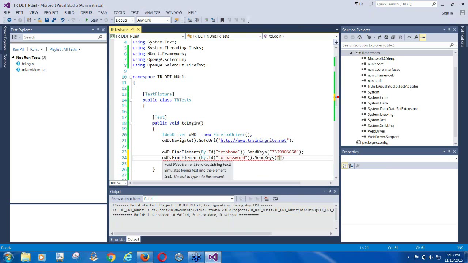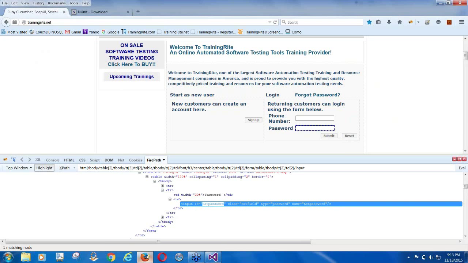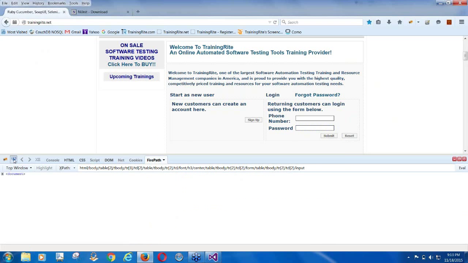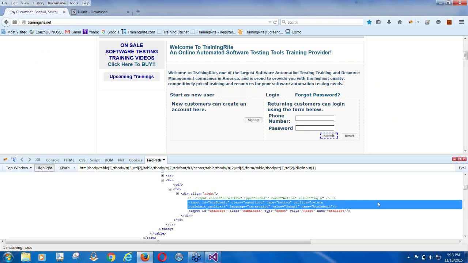The password is password, let's say, and once we do that, the last thing that I would like to do here is click on a button. Now let me go and click on this button. So if I go here, do that again, this again was covered on day one. So let me just quickly finish off with this one tiny thing here. Btn submit is the ID of that.